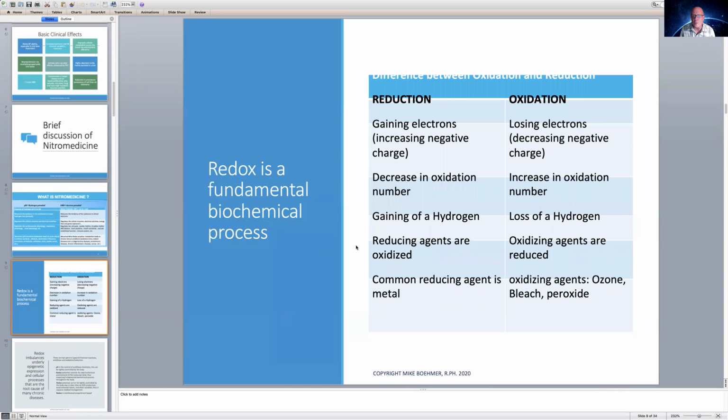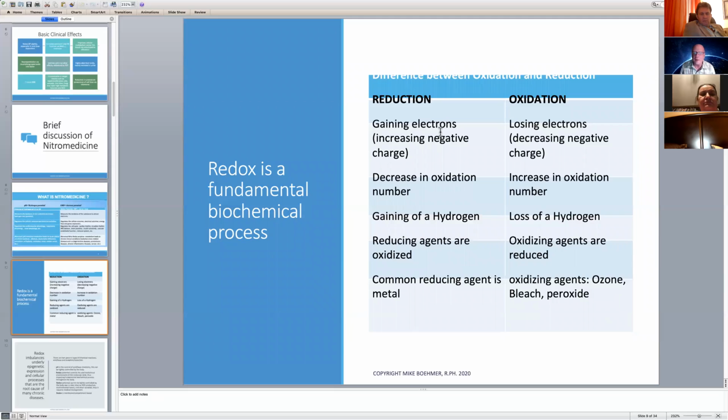And here's a little bit more on that. This slide looks like it didn't translate from my PC to my Mac very well. But oxidation and reduction, right? What you'll find is that by using methylene blue, we are manipulating the oxidative-reductive balance in the fluid compartment of the body, and this has clinical implications. So I just wanted to give a brief Chemistry 101 overview of reduction and oxidation, just for reference, because it is somewhat confusing.